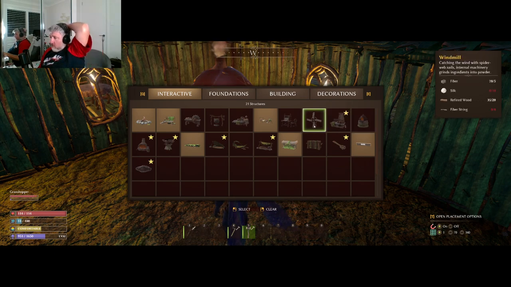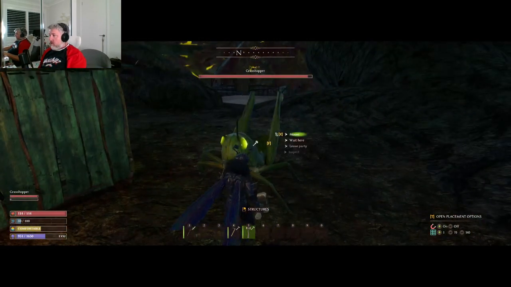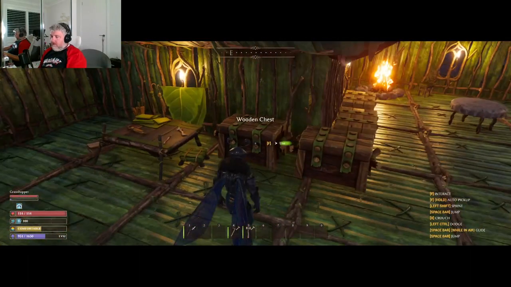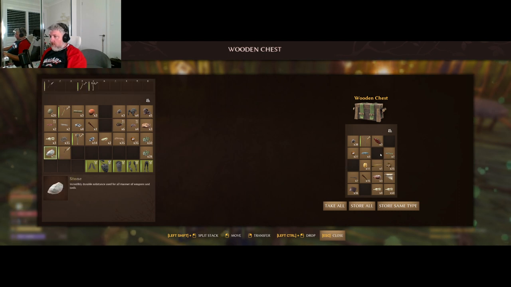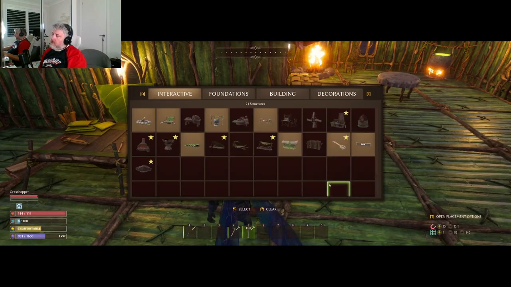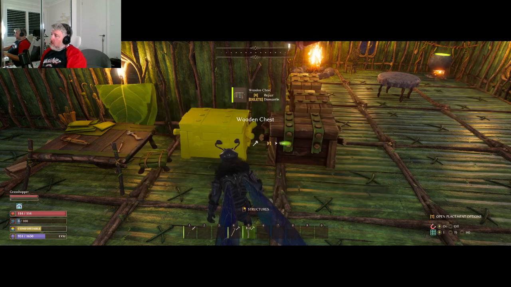I need a windmill. And I need a forge. The forge needs 10 stone bricks. Oh, I need another 10 stone bricks. Oh, this is painful. And a fiber string and 5 clay mortar. What have I got? I've got 15 stone. I've got the string. Oh, I need one more fiber string.